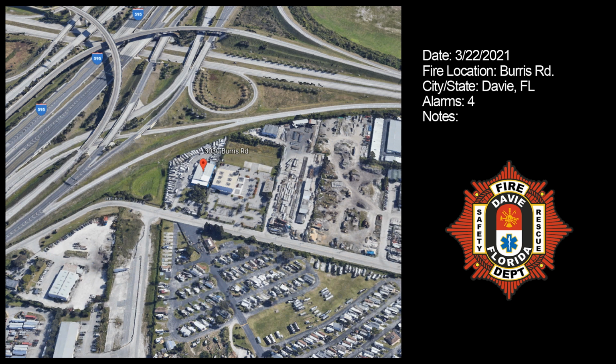Okay, thanks. Command to Engine 65 Bravo. I'm right next to him. Go ahead, sir. All right, listen, once you get your engine set up for max water flow, let me know that you two guys are available, and if I have to redeploy, I will. Copy that. I'll let you know when we set up this water. Yeah, that 5-inch line that we just laid, do you have that hooked to the hydrant or directly to your truck? We're going to be pumping into the truck. Okay, you're going to have control of our water supply for the Quint.